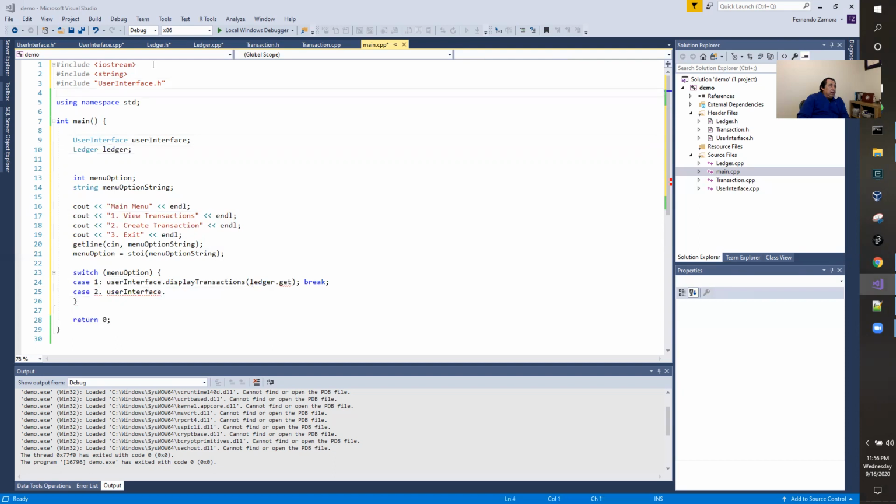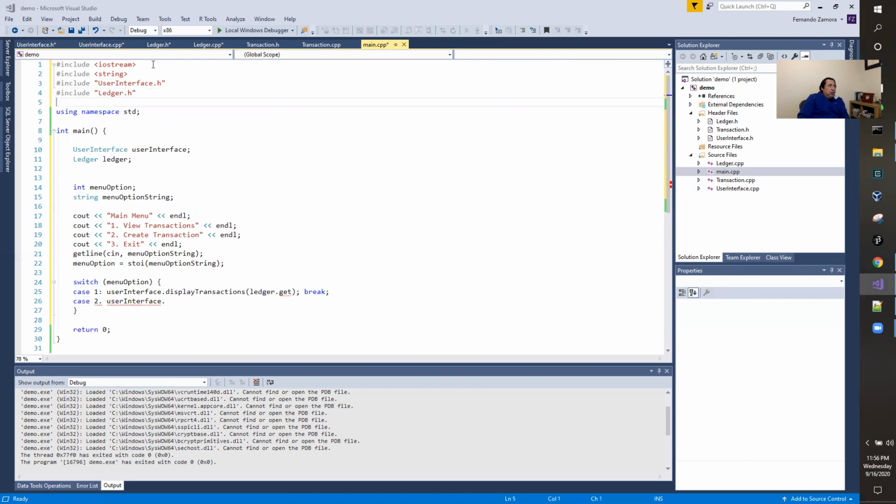We have to bring that in as well. Oops, I put a period instead of a colon here. And for case 2, we want to create a transaction, which we're just going to pass our ledger.